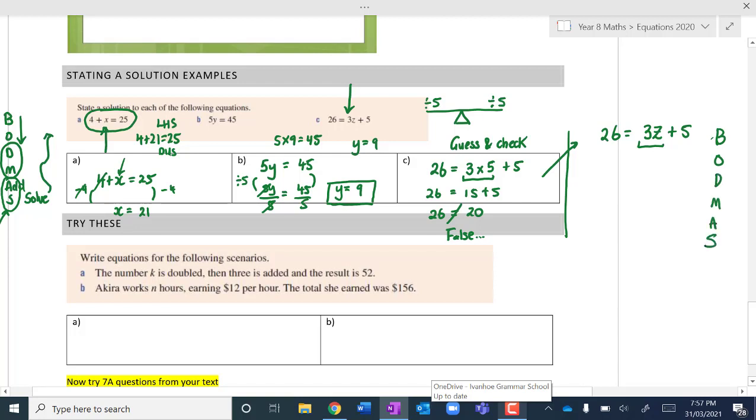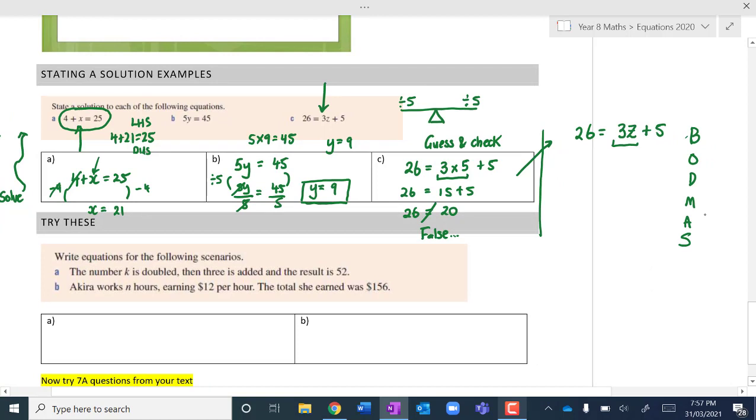Now, notice that with 3z, we're adding 5 to 3z, and when we evaluate, we're really starting to think in this direction. We want to go in reverse. We want to work our way and find our solution. So I've got add 5. What's the inverse of adding 5? Well, we can subtract 5 from both sides. 26 take 5 on the left-hand side is 21. And the 5 cancels out, and we've got 3z is equal to 21.